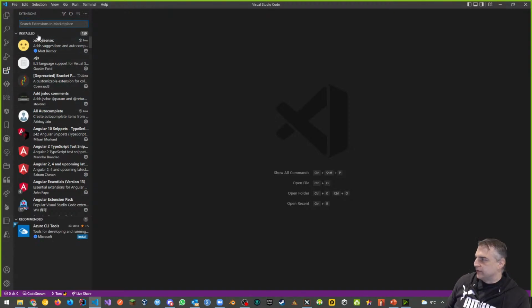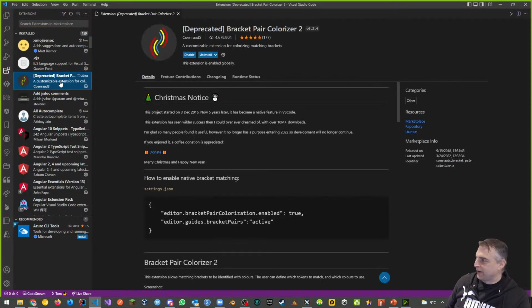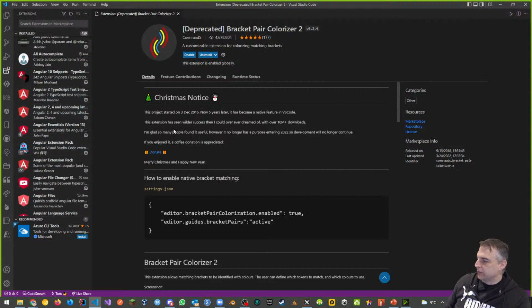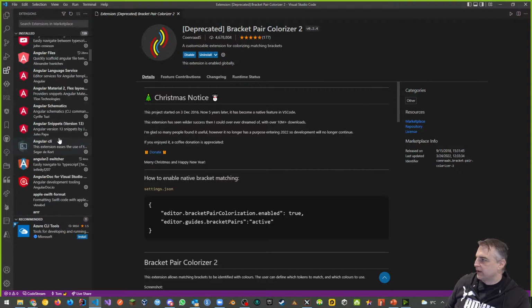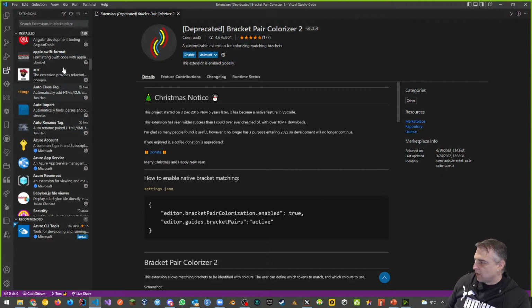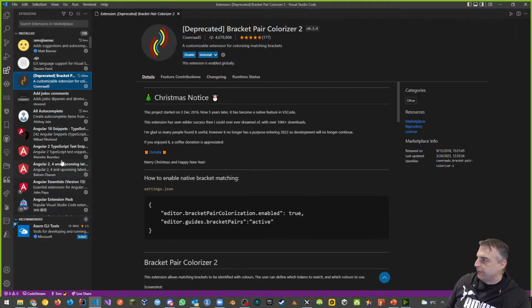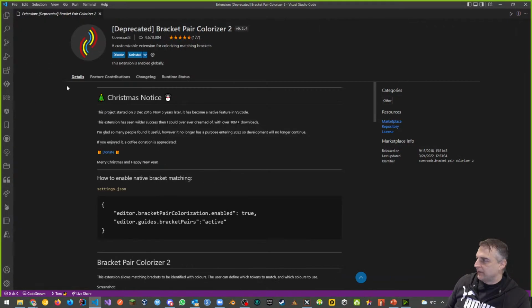I'm going to go to extensions and talk about some extensions that I want you to use for this semester. And there's some stuff, obviously, like you see something like Bracket Pair Colorizer 2, those kinds of things. A lot of stuff gets deprecated over time because Visual Studio Code starts incorporating some of this and it's built in. So we're going to be talking about some of these extensions later on. For now, don't worry about it. Just make sure you have this installed.